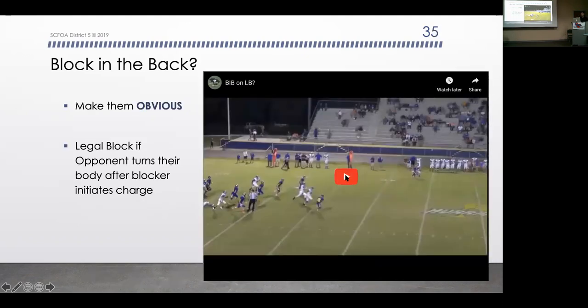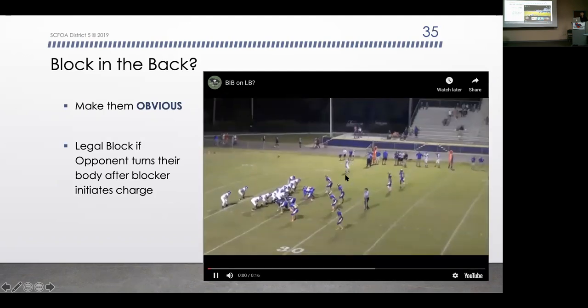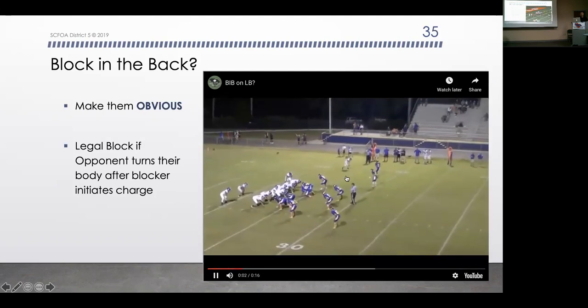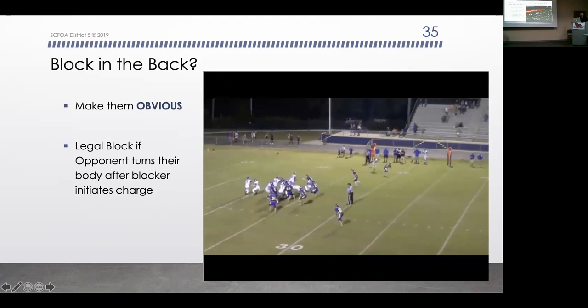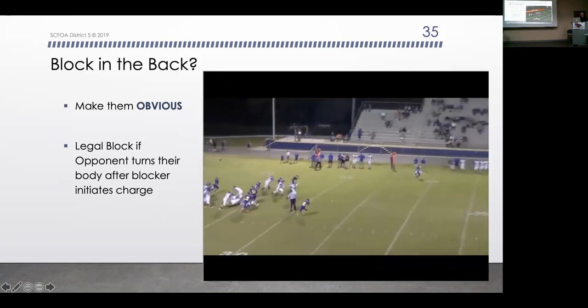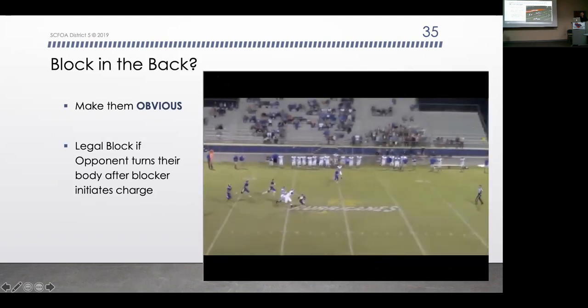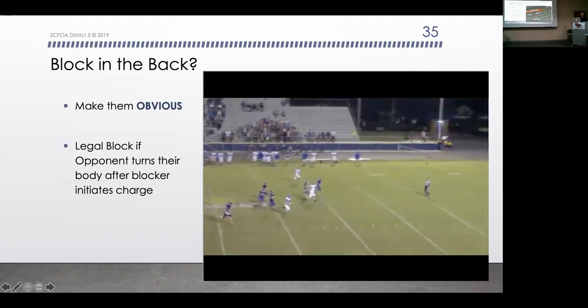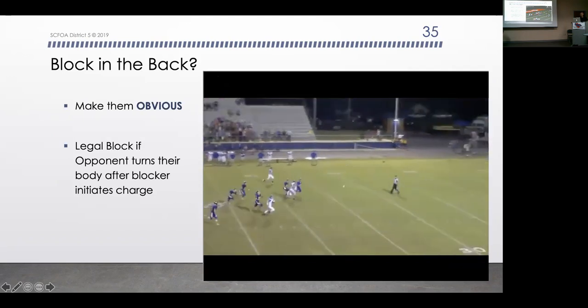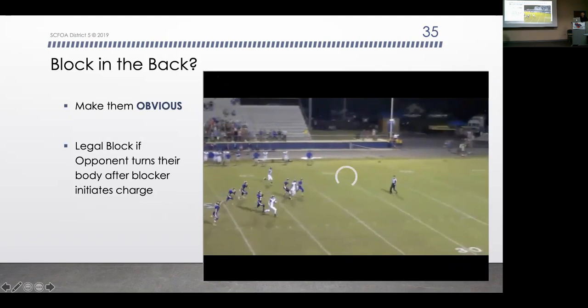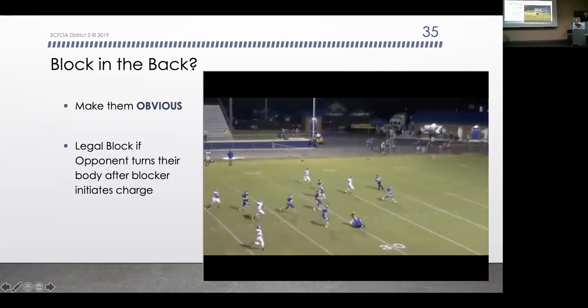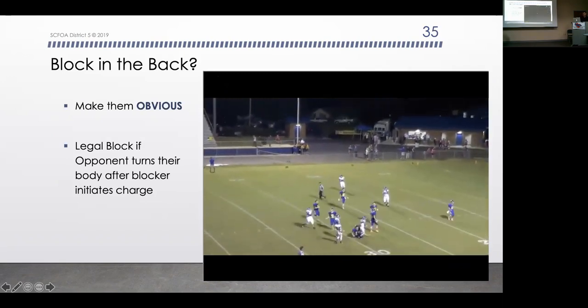On the last slide, he said it's not on the line of scrimmage at the snap. Defensive players have to be on the line of scrimmage at the snap for a legal block, but that's only for a block below the waist. Correct. This is outside the block. Yeah, he's outside the zone. Okay, I'll fix that.